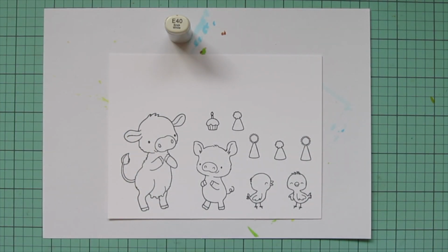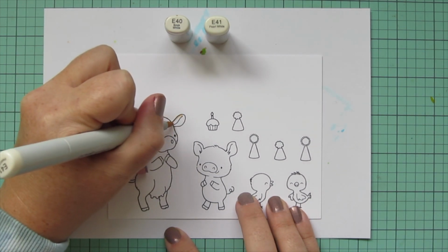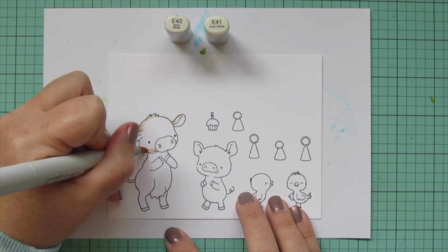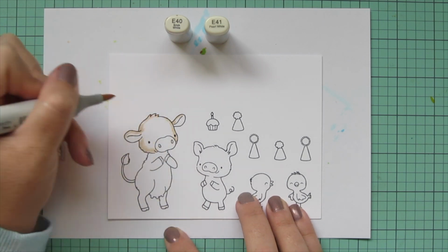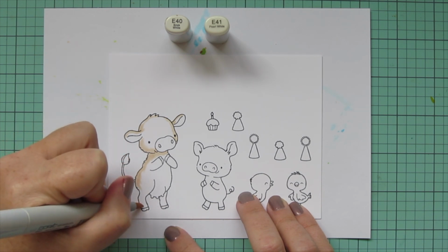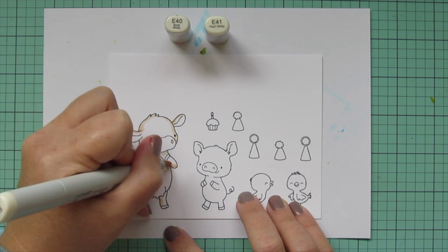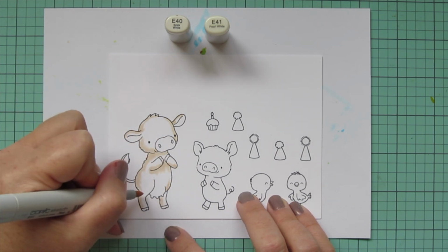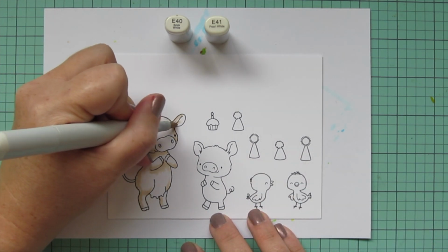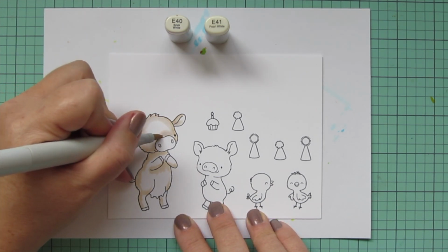So for the cow, I wanted to do a brown spotted cow. I'm starting with the base layer, and I'm using E40 and E41 for that. Using the E41 first to lay in some shadows and give him a little bit of dimension, any place where I think they should go, where his front legs are kind of crossed over his chest, along the back side of his body, around the sides of his head, especially the lower part, and then underneath his head where it would be casting a shadow on his neck.